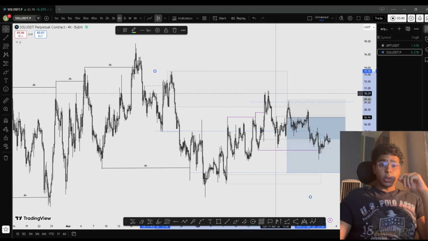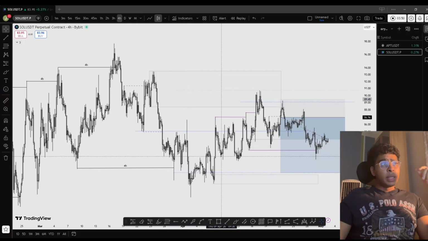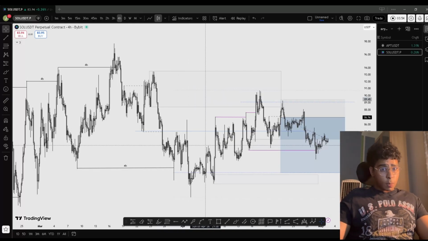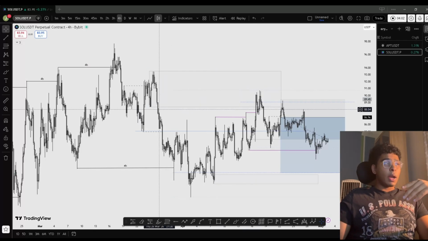We traced into the premium. Now here you have two areas of supply. One could have been this area of supply, but this is invalidated because this is below the premium versus discount. We do not want to look for areas of supply below the premium versus discount. Now this for us is an area of discount, so we want to look for longs to the area of premium. So this is the only area of supply we had.